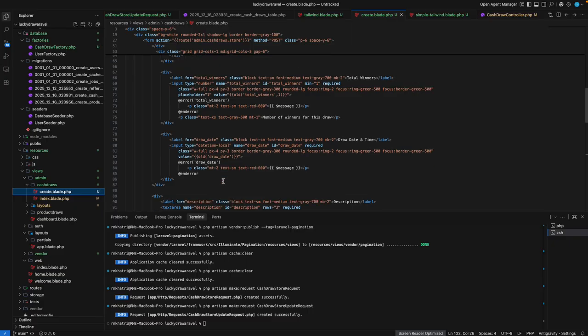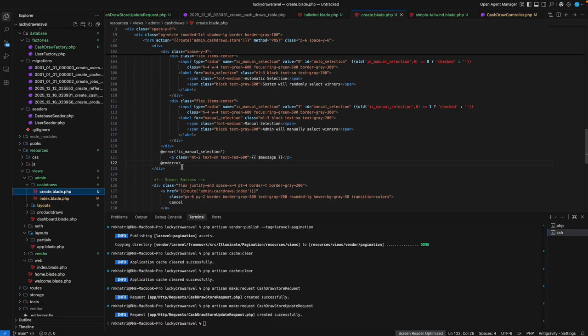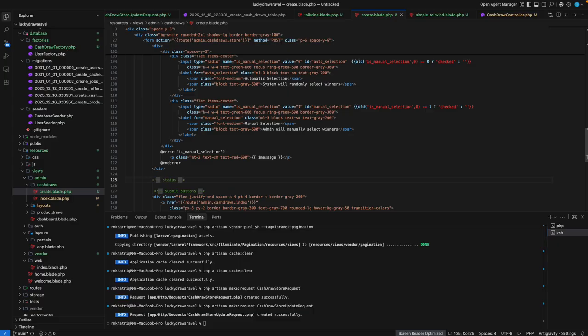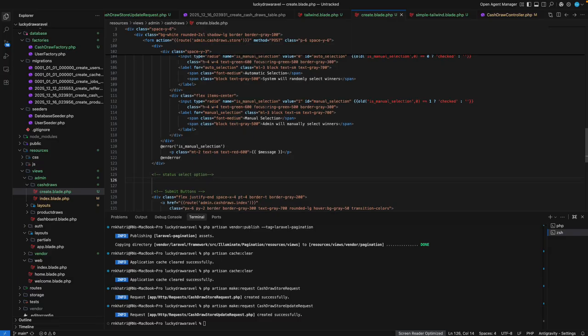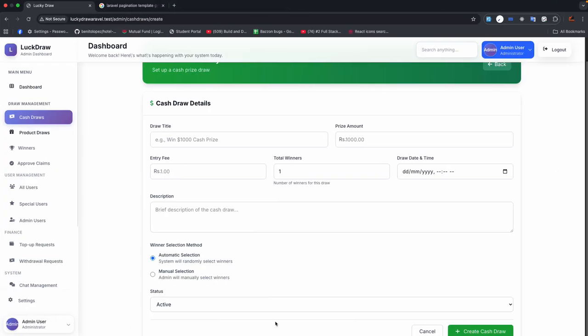Let's use another section here, status, select option. Status is active, inactive, or completed, right?